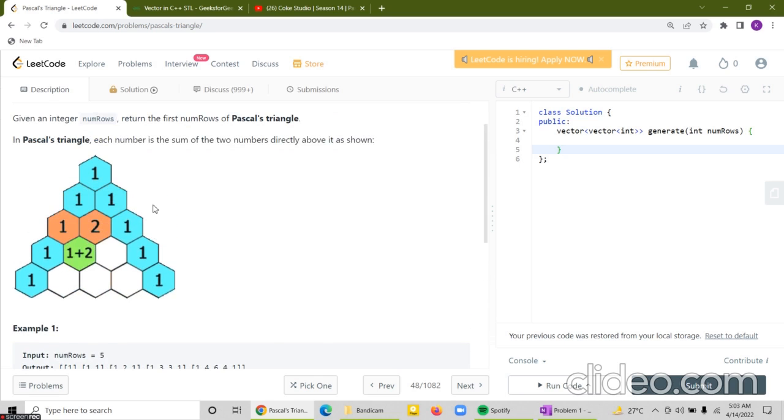In simple terms, it's just a 2D array with variable column length. The number of rows is the same, but the number of columns varies for every row. Here we have 1 column, 2 columns, 3 columns, 4 columns, 5 columns. So for every row we have a different number of columns. So we can't just use arrays in it, because with arrays we have to initialize them. Let us just explain it.